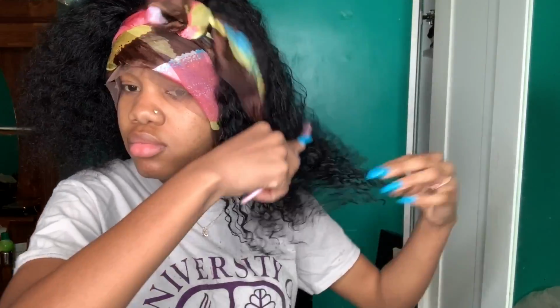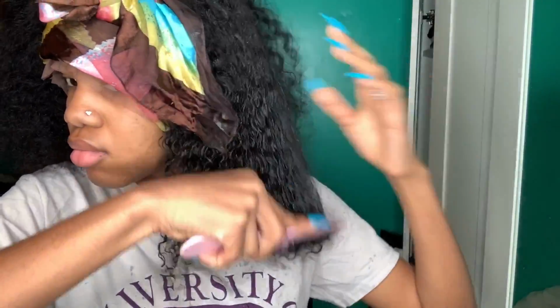So I didn't record me combing out the hair, but now it's time to wet this bad boy because I'm not leaving it like that, obviously. But I just put water in it. I'm not putting any mousse, just water for now. You can add mousse if you really want the curls to stay, but in the video, I wasn't really going anywhere, so I just wet it to see how it'll look.